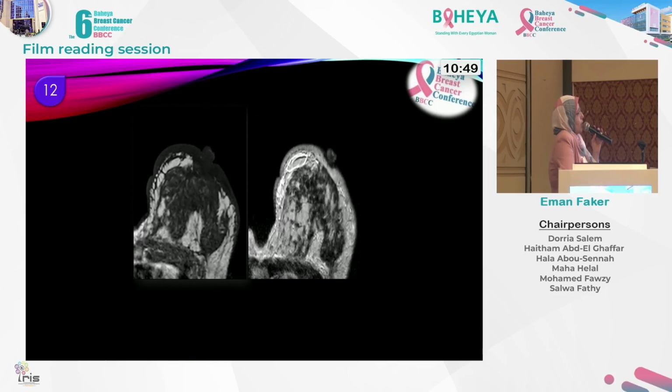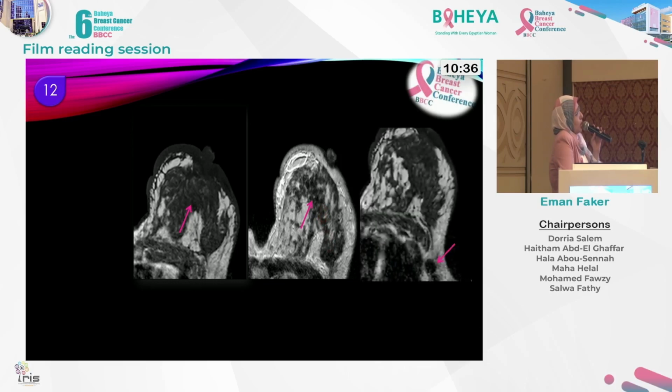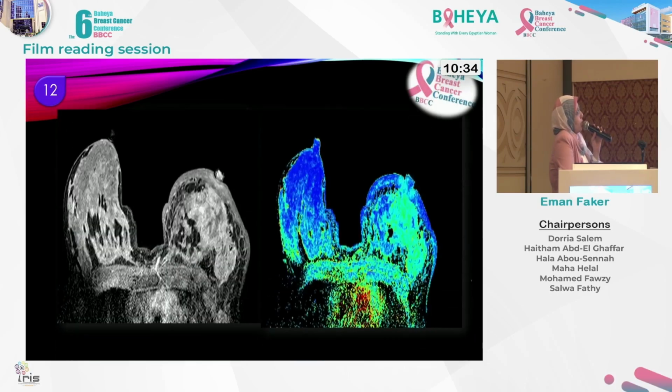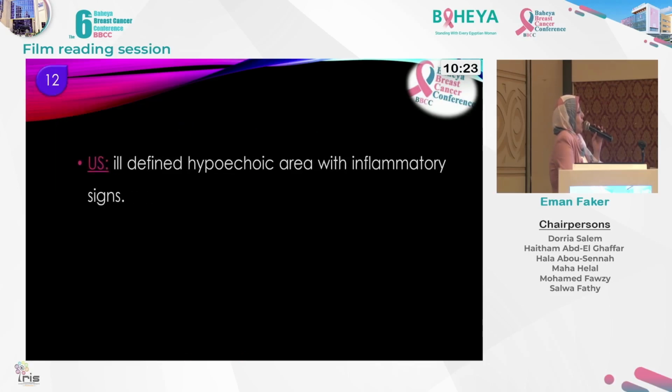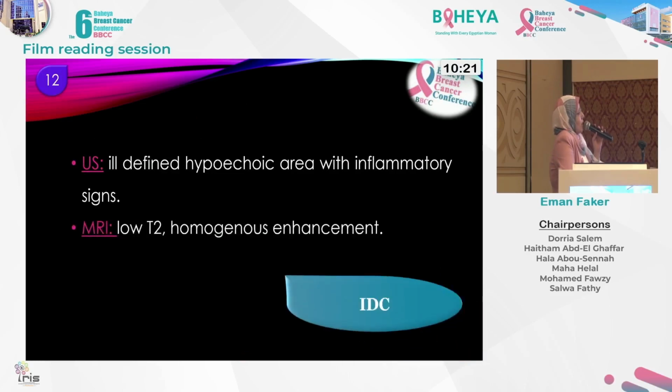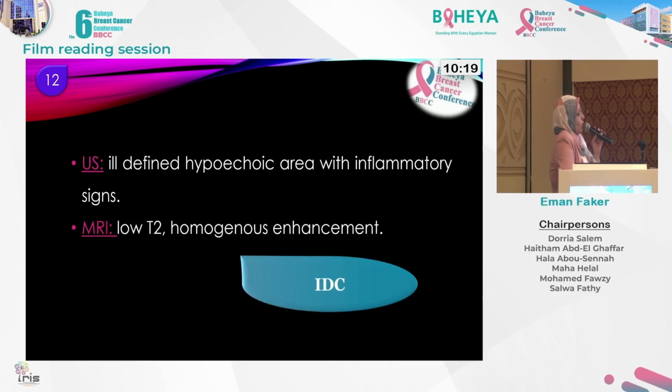You can see here the interstitial edema in the T2 image. And also we can see here the parenchyma. We can see foci of low signal intensity in the T2 weighted image, and also the pathological lymph node. The post-contrast enhancement, this is the dynamic, and this is the maximum relative enhancement, showed homogeneous post-contrast enhancement with the marked skin thickening. On biopsy, but this time it turned out to be invasive duct carcinoma.